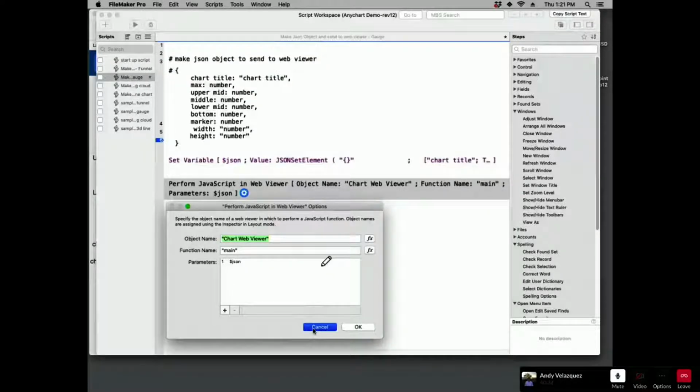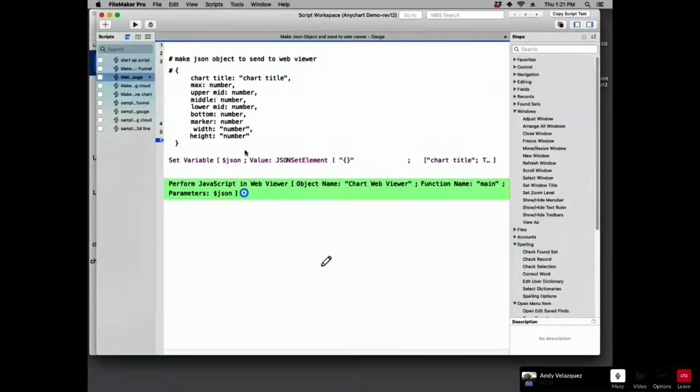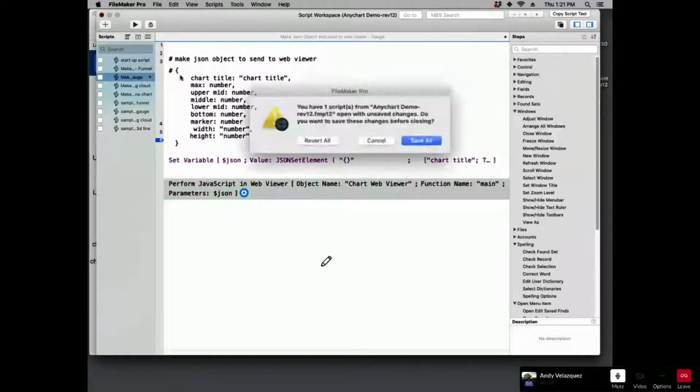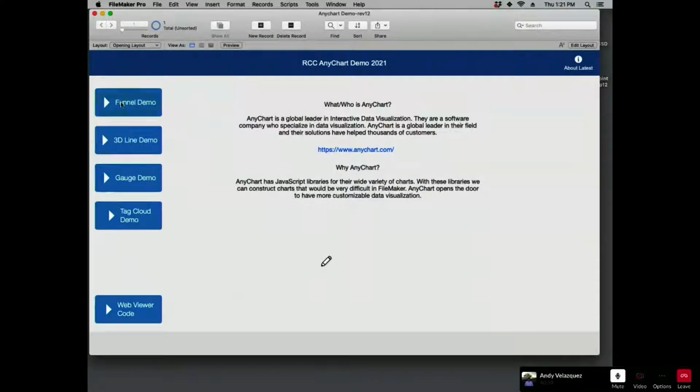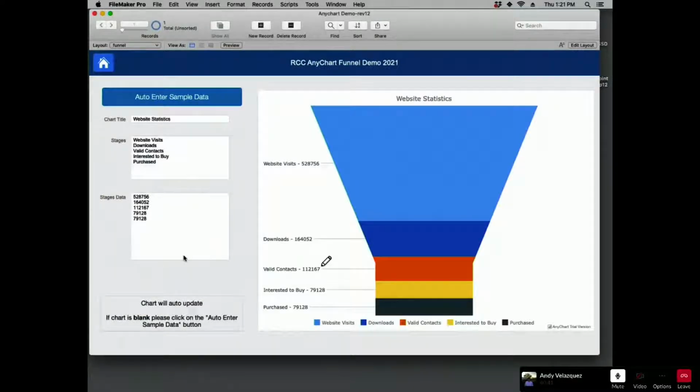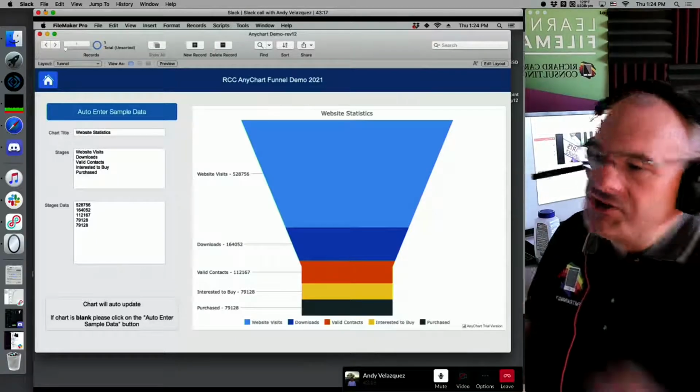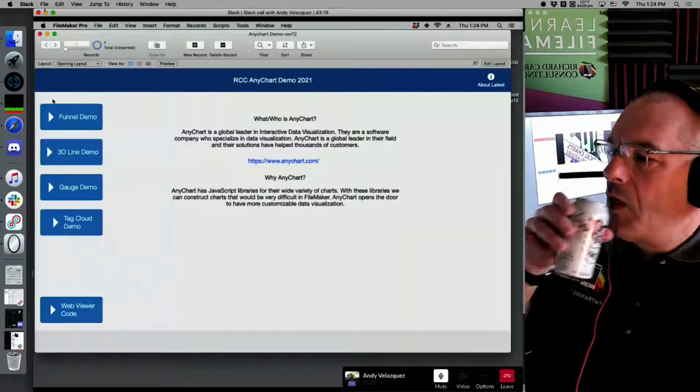Why don't you show us the other charts real quick? Because this is pretty cool stuff. Go ahead and just close out of the script workspace and then show us the. So yeah, you got this. You got the funnel chart. This is really good. Like if you're a vice president or someone in charge of some sort of sales process, I can see all the salespeople getting all excited about this, right? It's like, oh, I got this, and I got this, and I got this. So this is very generic, and you can change the colors, you can change the text, you can do all that kind of stuff. So this is all built in. These sample files are unlocked. You can play with this. That's this chart. Next chart. Next chart. Going.